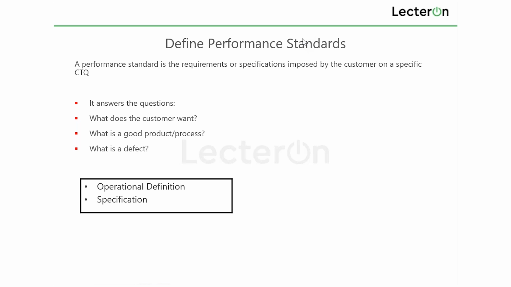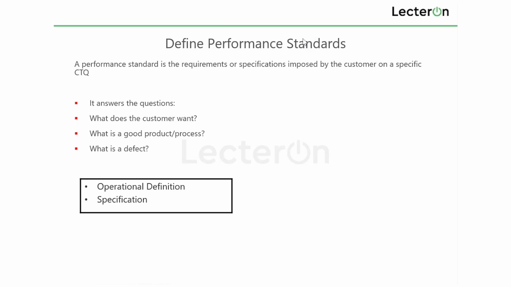Some of the examples of performance standard in terms of timeliness or accuracy can be on time receipt of payment, accurate and complete information. And this performance standard is the one which helps us to translate VOC, voice of customer, to the voice of the process. The intention is to convert VOC into measurable characteristic, and for this, we would need to clearly define the operational definition, the target, the specification limit, the defect definition.